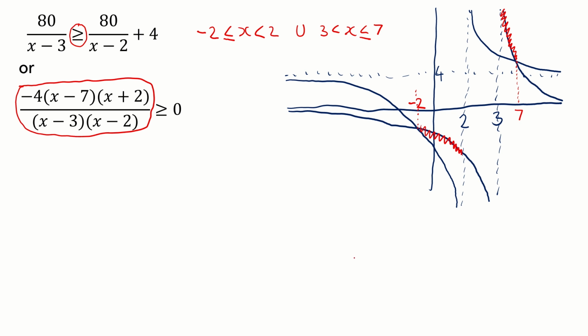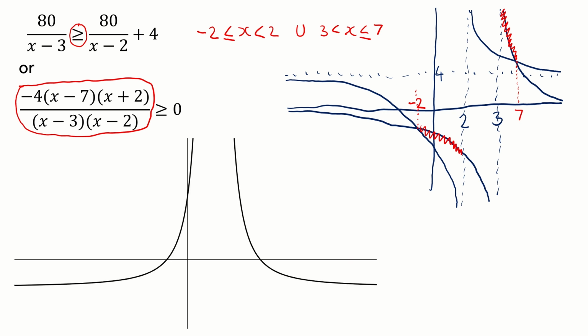Again, look at the description for this video to know whether you need to care about it or not for your exam board. But therefore, if it's one of the ones where you don't need to know how to draw it manually, you can just plug it into a graphical calculator, which will tell you the graph looks something like this. However, you do have to be careful and use your basic knowledge of graphs anyway. For instance, we're already aware that this graph has vertical asymptotes at x equals 2 and x equals 3. So that isn't just one single vertical asymptote that's causing that shape we can see there.